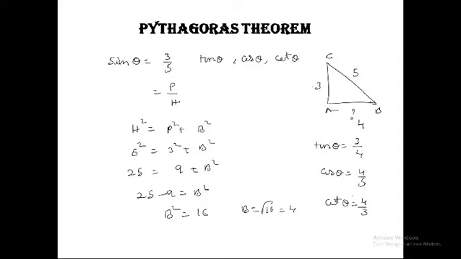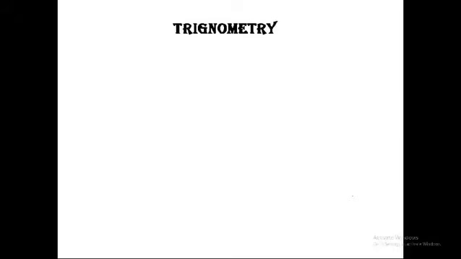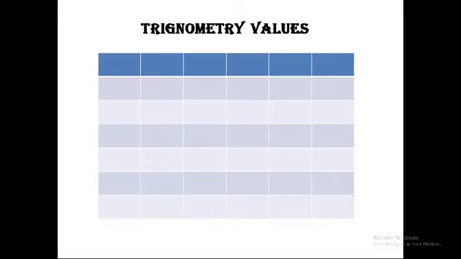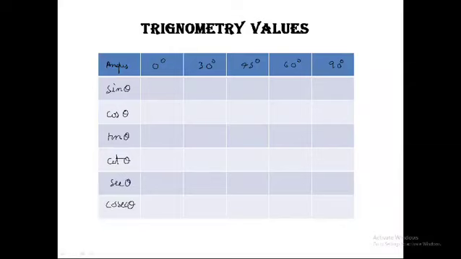Okay. Next we will see about the trigonometric values. What are the trigonometric values? For everything you will have the values. For sine theta, cos theta, tan theta, sec and cosec, we will have the values of them. Like what is the value for 0 degrees, 30 degrees, 45 degrees, 60 degrees and 90 degrees. First we will go according to the order. We will see sine theta, cos theta, tan theta, cot theta, sec theta, cosec theta. So according to the formulas only we can do it.